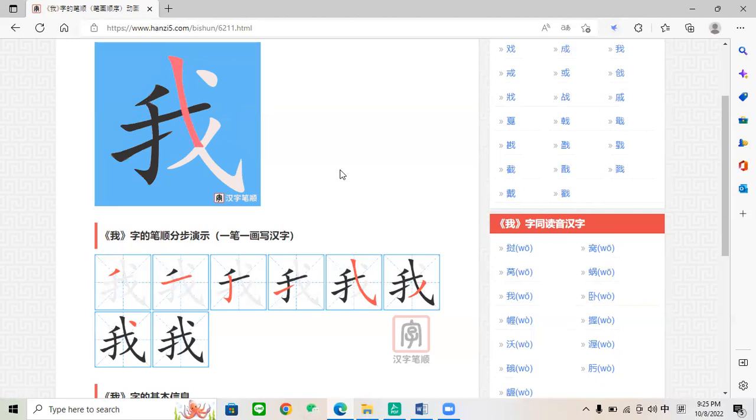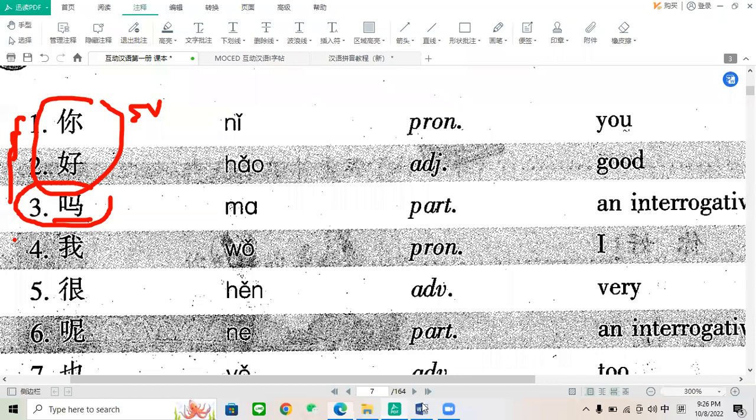This one is 我, so me. You see, every me is complicated, right? So this character is also complicated. Okay, so next time you can try to practice writing the character 我. Because in the beginning, it looks not difficult, but when you really write it, you feel it's very difficult. It's complicated. If you want to write a character balanced and beautiful, it's really difficult for this character. So me or I, every me, every I is complicated. Okay, not easy. All right. So 我.